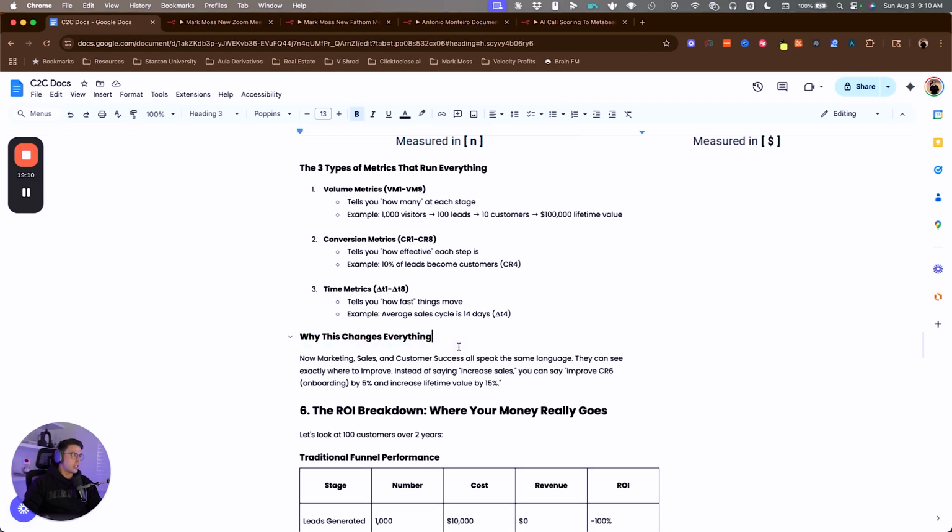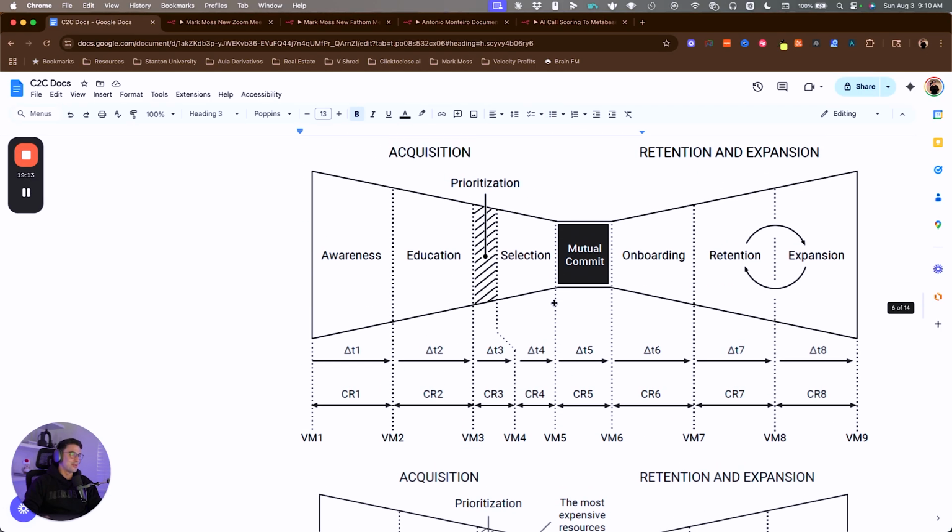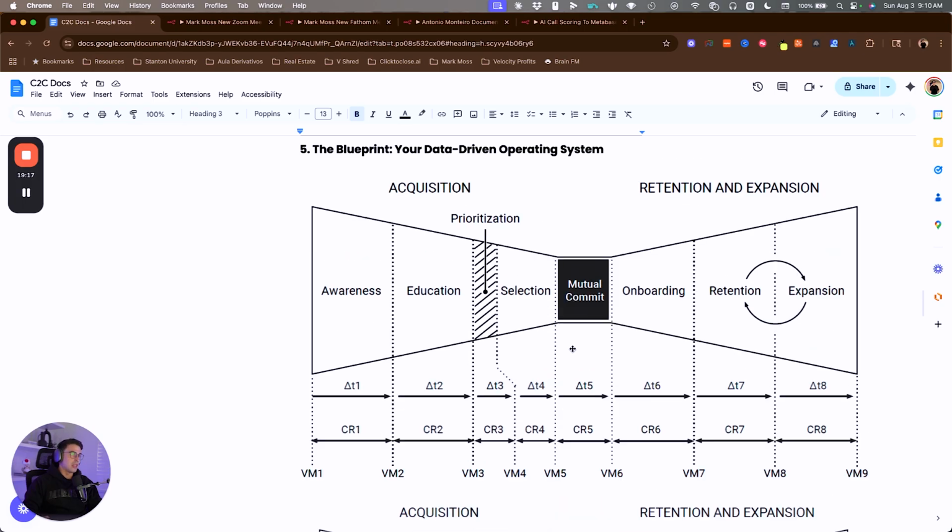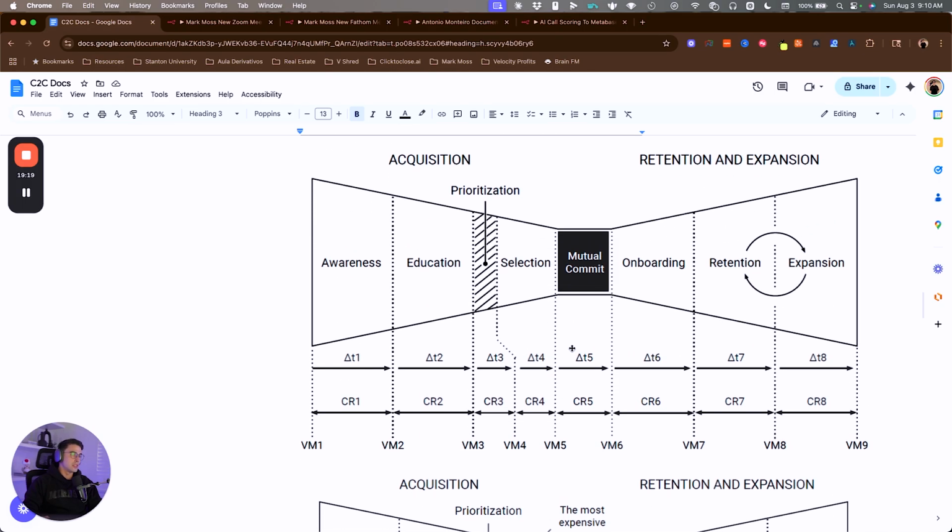So why does this change everything, why track this way? To be honest, I think the majority of people think they do this, but they don't put it in a database. And it's so important for us to put this information in a database, even if it's a little bit more technical, because otherwise you're not going to be able to scale. Imagine if I was using a Google Sheets tracker and we're doing 5-6 million a month. It's impossible. How am I going to add 20 tabs? Am I going to add 150 tabs per sales rep? The sheet's going to break and I'm not going to be able to understand the performance properly, right?